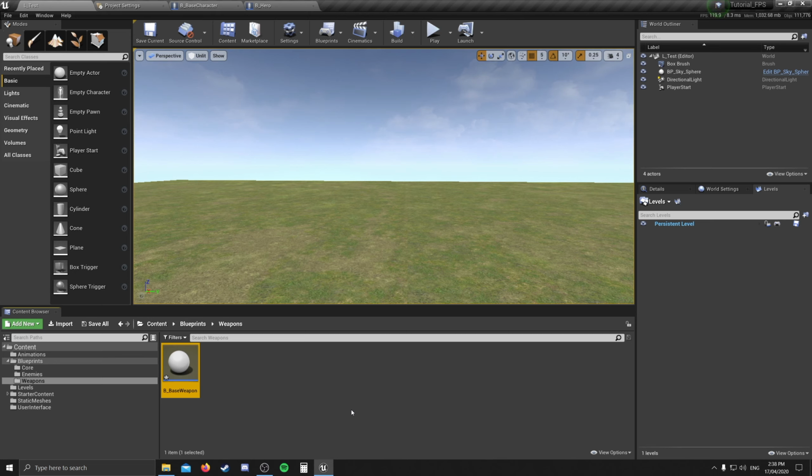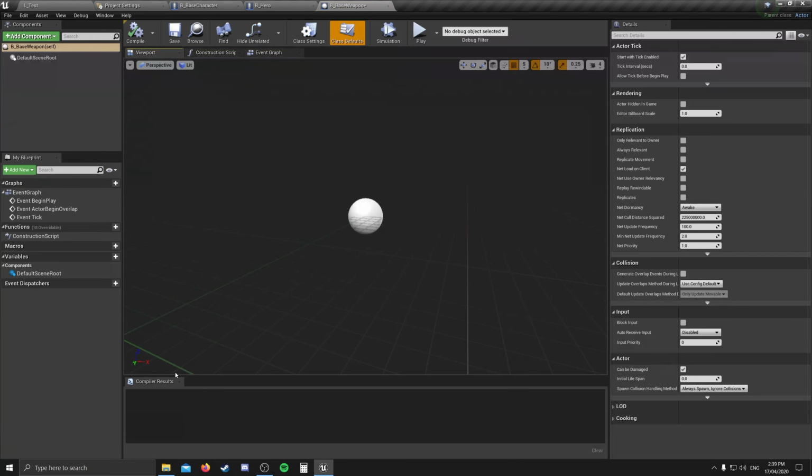Every single value that they have in common will be in the base weapon class, so we don't have to replicate it per weapon. When I designed these in my own game, I ended up with 15 variables which translated across every weapon. And hopefully we'll get to the same point here where we have a really jam-packed, detailed weapon. As you can imagine, when the base weapon is that detailed, creating a new weapon is much easier. Great for scalability if you want to make the next Borderlands with 1 billion or however many Borderlands has these days. Double click on base weapon.